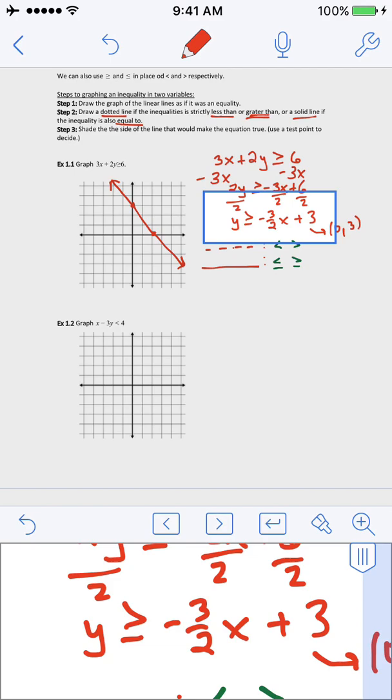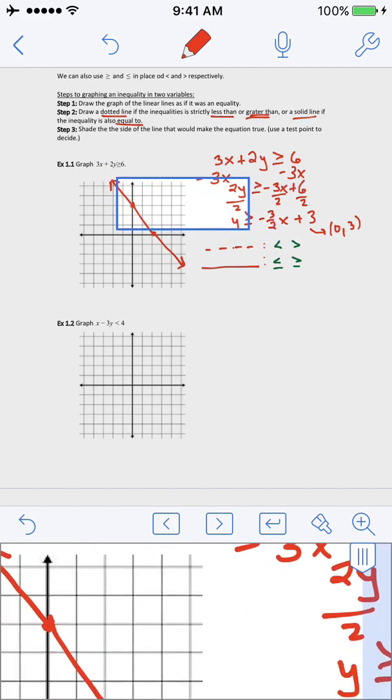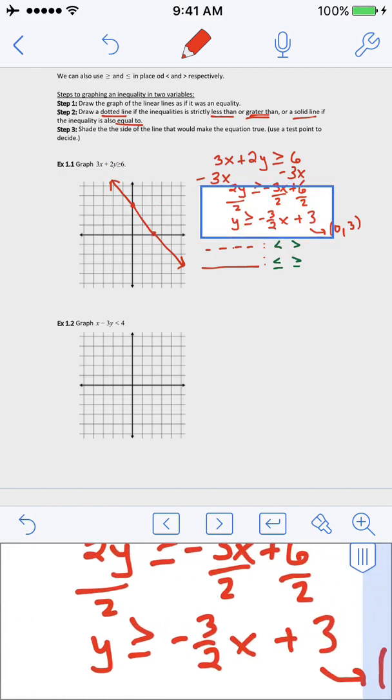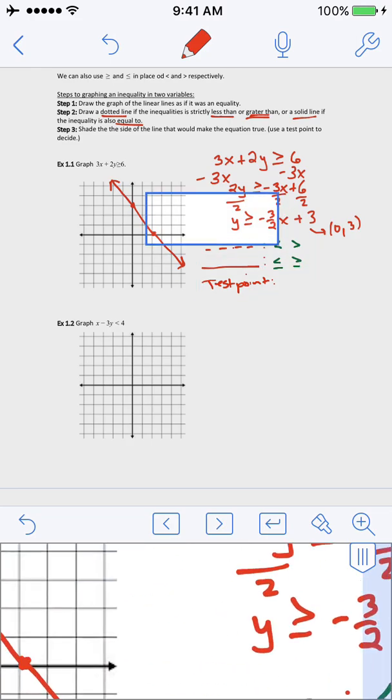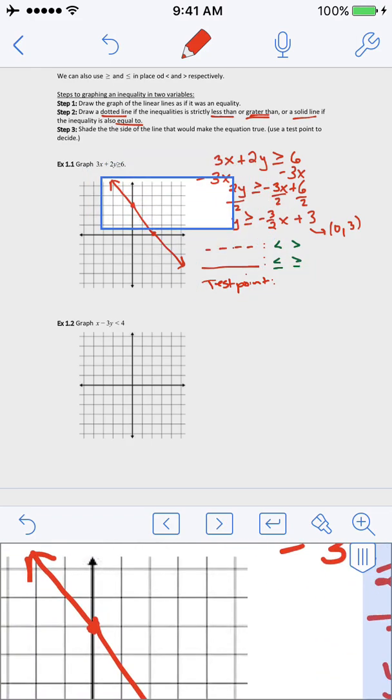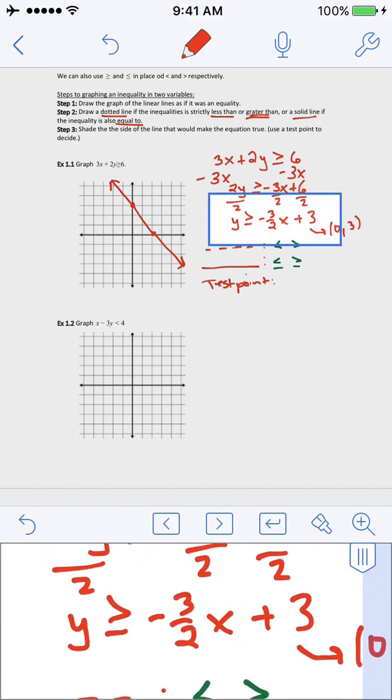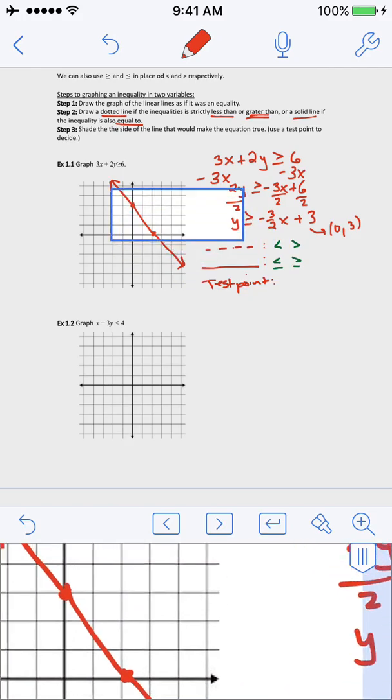Now that might be kind of hard to tell which side is the greater than side. Usually it's going to be, for greater than, this upside over here, this corner over here. But just in case, if you can't logically determine where it would go, you can use a test point. A test point. Any point you want. Now this is if it's not obvious, right? If you can see that this greater than side would be up here, that's great. Go ahead and shade. But just in case, if you're even a little bit concerned, then you want to use a test point. Any point that's not on the line.